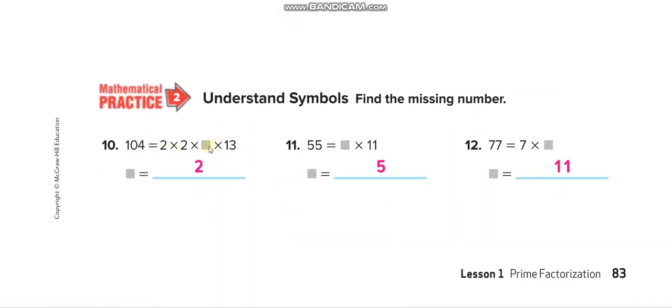Here, question number 10, the missing number they want to find. Let us solve its prime factorization. It's 104. We can do it like this: 2 times 52, that is equal to 104. Now 2, we cannot break more. Let us write it later on. 2 times 26, and 2 times 13. So this 2 and this 2, so 2, 2, 2, and 13. This space is filled by 2 and 13.